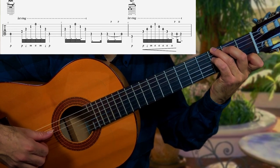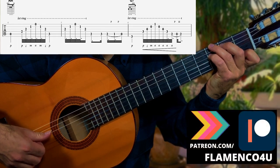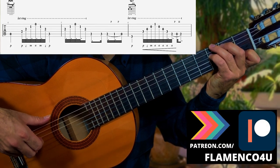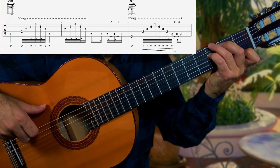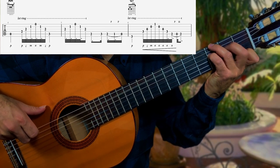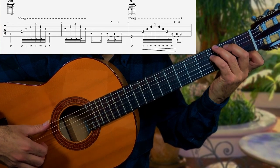Now we've got another arpeggio. This time we have P, I, M, A, and then A drags down to the fifth string, and a hammer on pull off. So that's like this. This is bar 6.